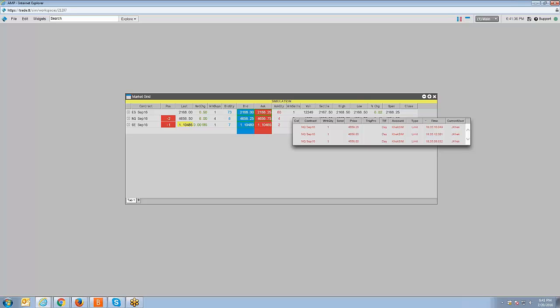If a collapsed instrument has working orders at multiple price levels, you can launch a floating order book by clicking the working buys or working sells quantity. The floating order book shows orders at all price levels for the instrument as shown. So in this example, you can see that there are 3 working orders at different price levels. Once you apply the floating order book, you'll be able to see different working orders at different prices for the same instrument.